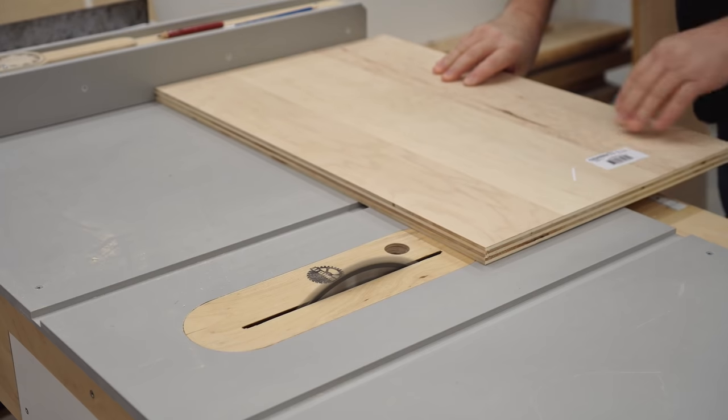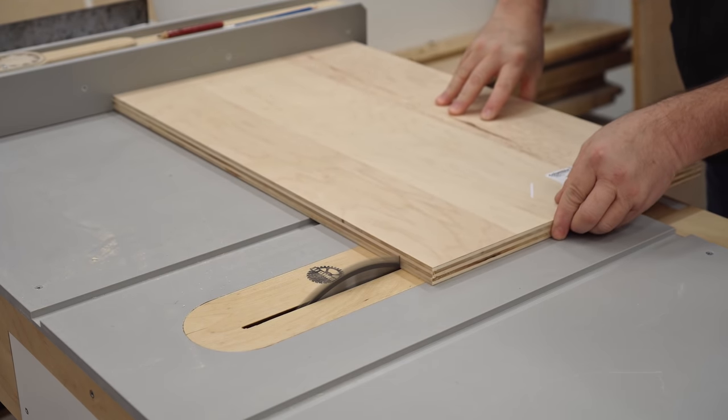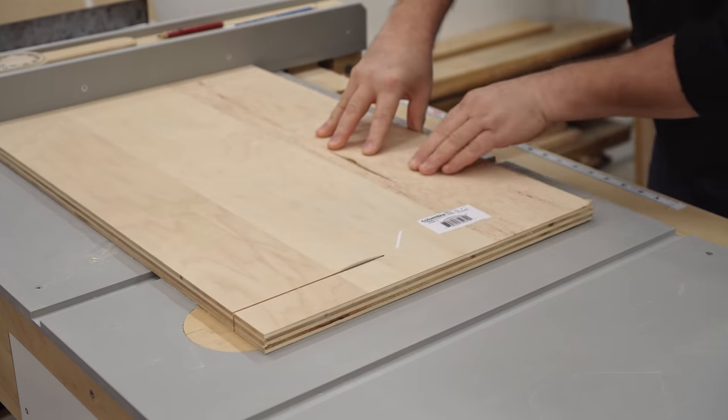There are more parts to cut from the 3/4 inch plywood. I need panels for the bottom of the cabinet and stretchers for the top.